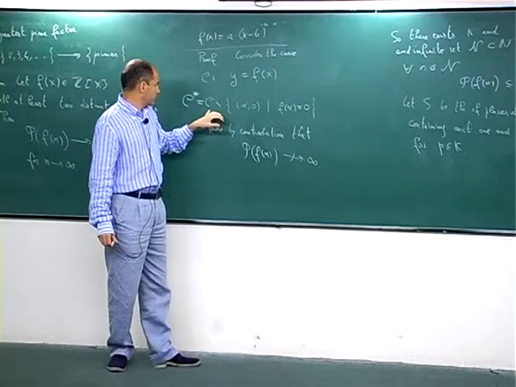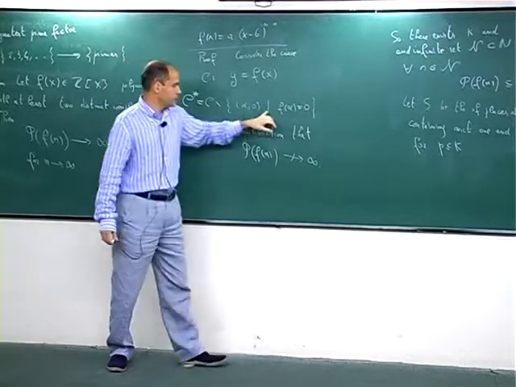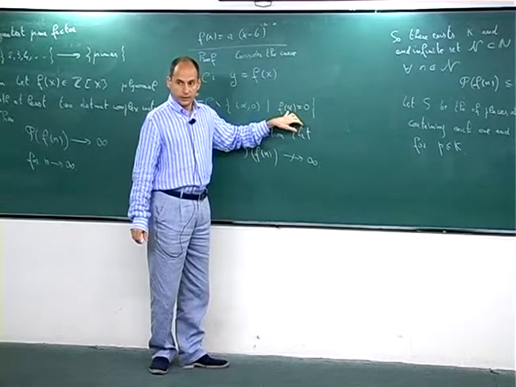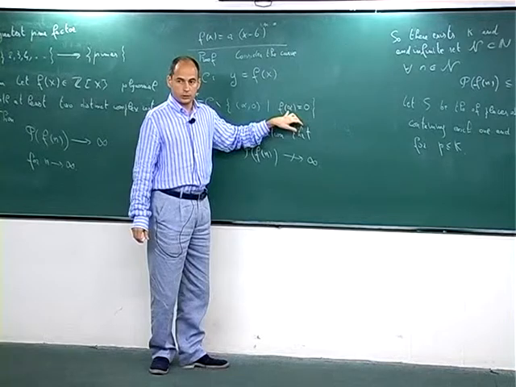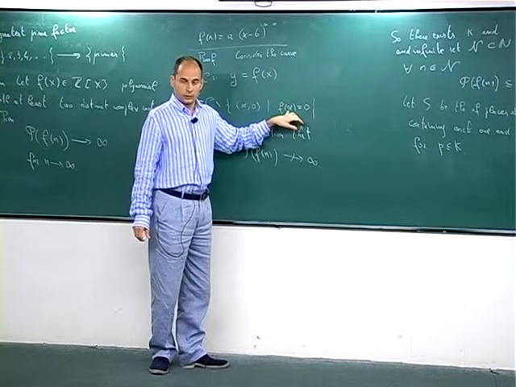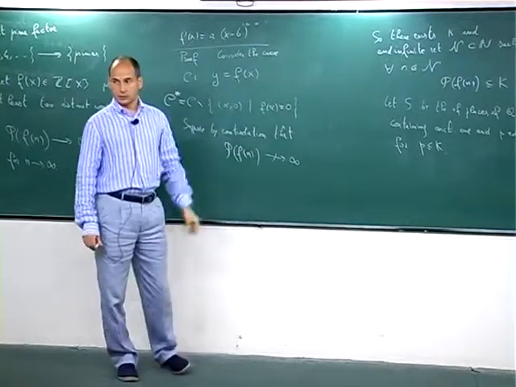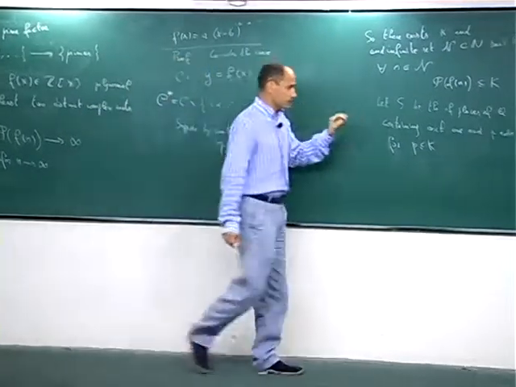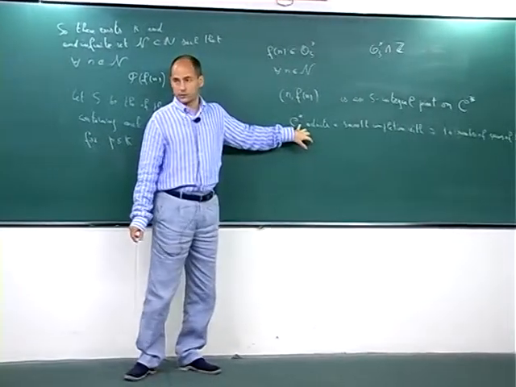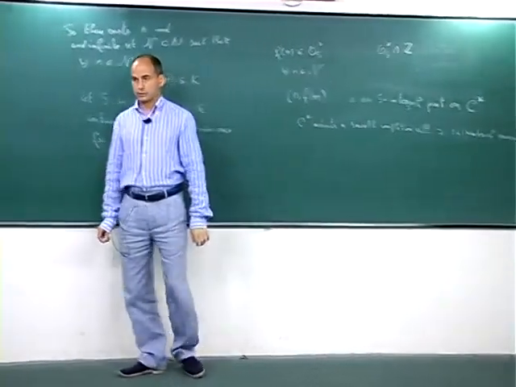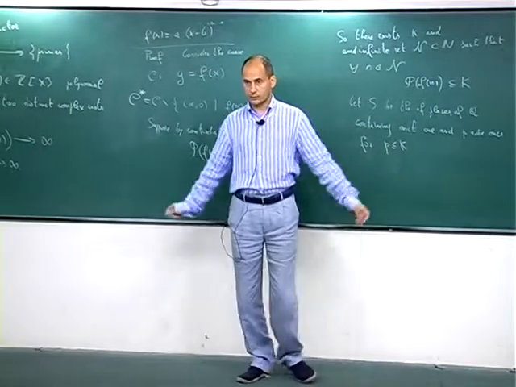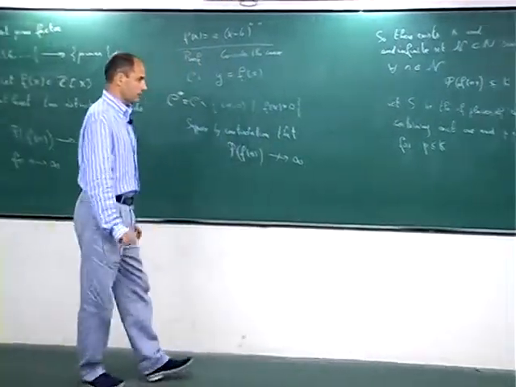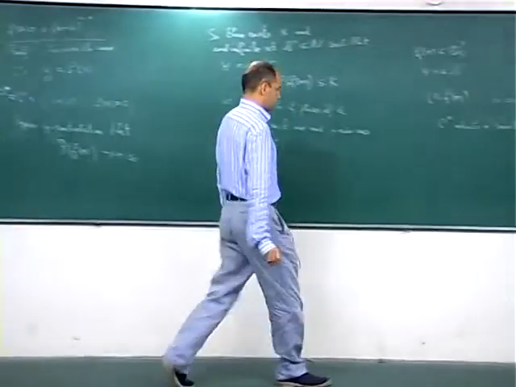And moreover, in C star I eliminated as many points as the number of distinct zeros of f. So if f has at least 2 distinct roots, then C star has at least 3 points at infinity. So by Siegel's theorem, it has only finitely many integral points. So, apply.